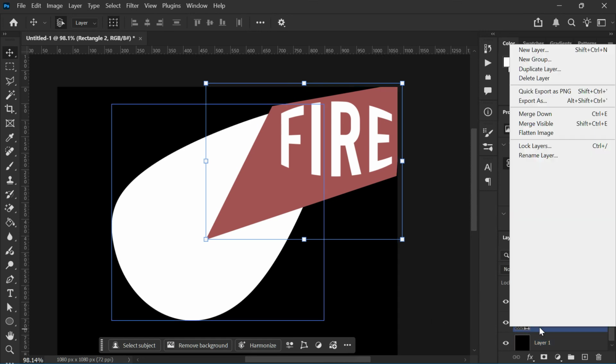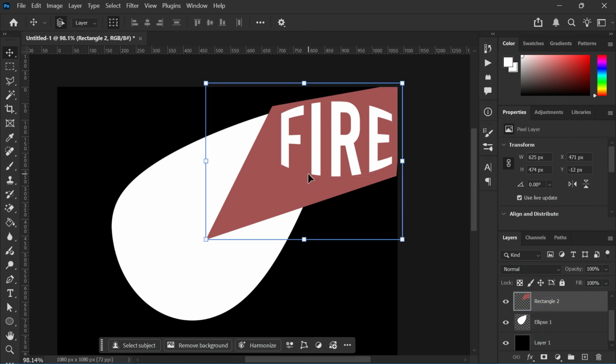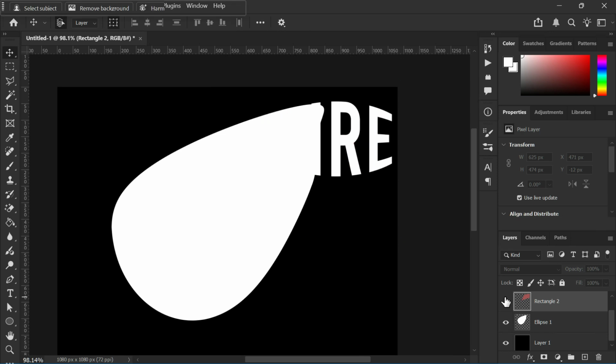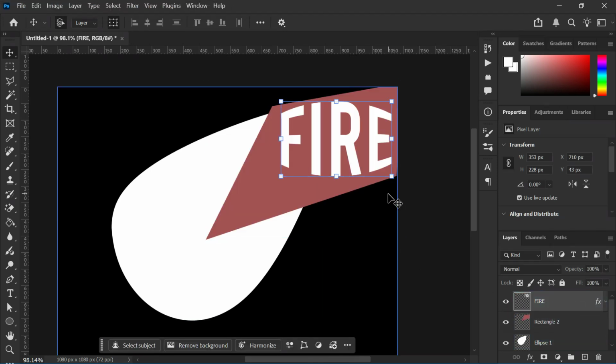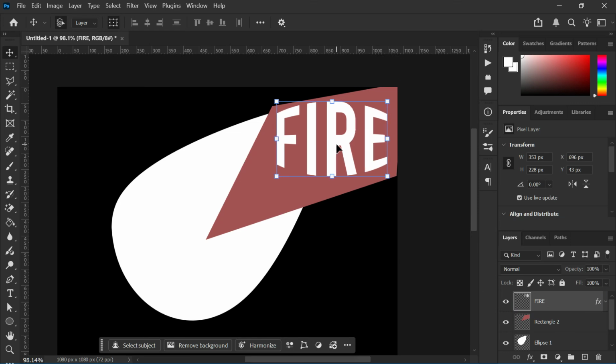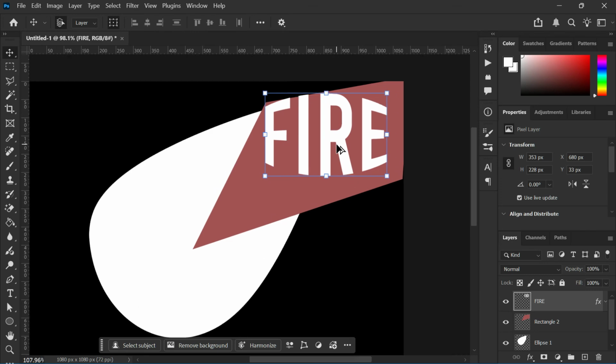Let's jump right in. First, let's cover the basic nudge. Start by selecting the layer you want to move in the Layers panel. This is important because Photoshop needs to know exactly which element you want to adjust. Once your layer is selected, use the arrow keys on your keyboard. Press the left arrow, up arrow, right arrow, or down arrow to move the layer 1 pixel at a time in that direction. This is perfect for fine-tuning the position of an object when you want very precise control.